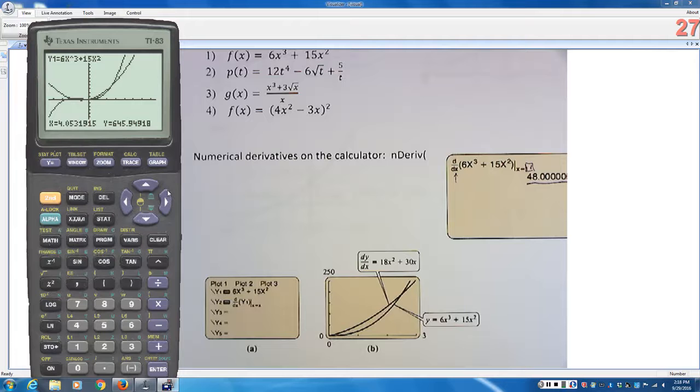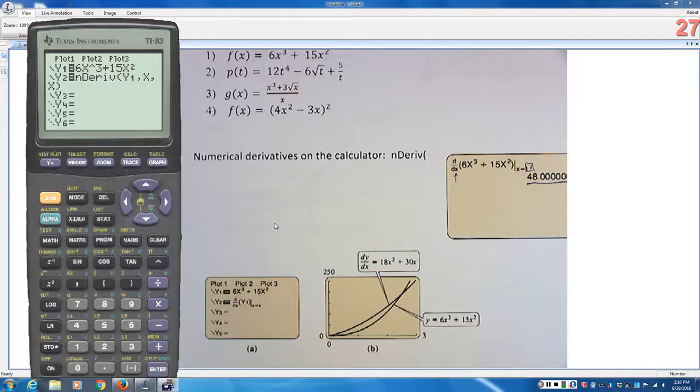I have a question. When you do your y1 and your y2, since we're already calculating that derivative by hand, can we just put the derivative in there ourselves instead of doing nDeriv? Yes, it'll work. In fact, that's a good way to check that you did the derivative right: put your function in y1, what you got for the derivative in y2, and then do nDeriv for what's in y1. Don't even look at y1, you can turn those off. Let me show you what I'm talking about, because that's a very handy thing to know.